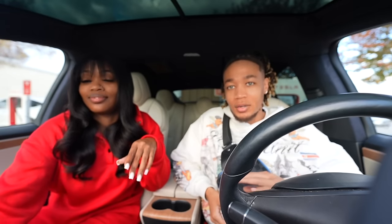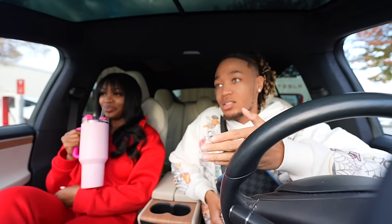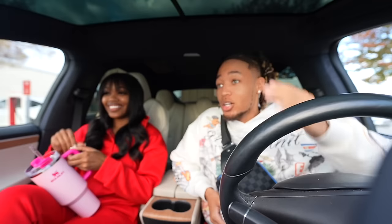So I'm gonna give y'all the rundown. I'm just gonna let anybody know, if you praying on our downfall, it's not gonna work because God is on our side. God gave us this car. I said it the other day, if we get a Model X, I ain't even gonna cap, that's nothing but God. This is how it's gonna go. We're gonna have a Model S. Boom. Then we're gonna have a Model Y refresh. Boom. It's gonna be so plain. Tinted out.